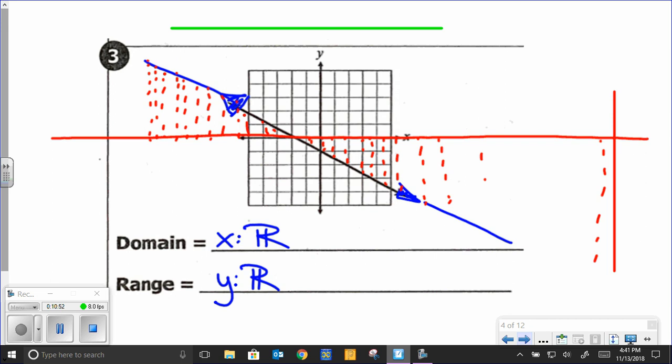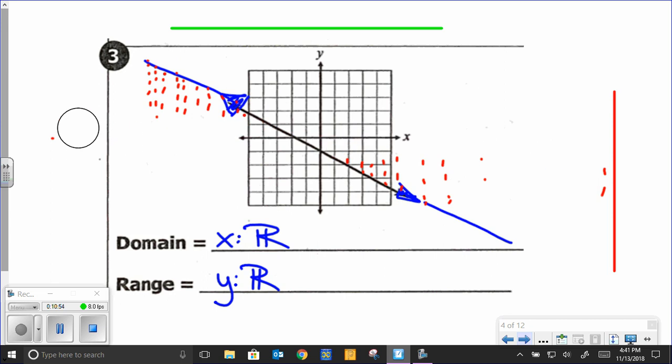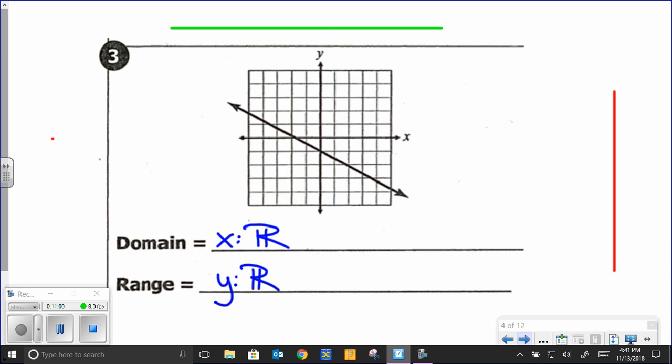So let me erase what we did here first so I don't confuse you, because I'm going to look for everything where it all matches up now to the y-axis. So here's my y-axis this way. And again, there's a point that hits there on all of my y-axis. As I continue down, it's still going to continue there from the y, and then the same thing this way. And again, it's every single point. It's continuous. It's not just where I'm drawing the lines to. It's everything in between. I can't even fill it up enough because there's an infinite number of spots it could possibly be in. So that's why it's all real numbers.